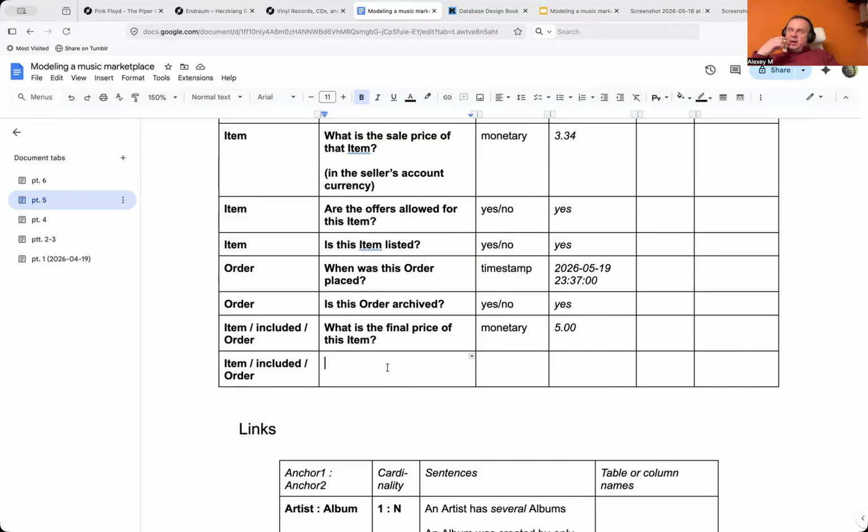And this is a very common pattern specifically for monetary values.